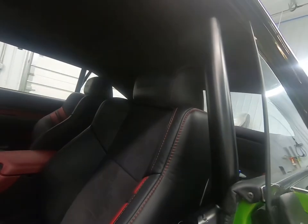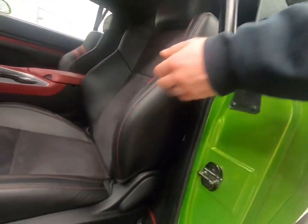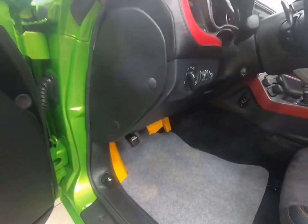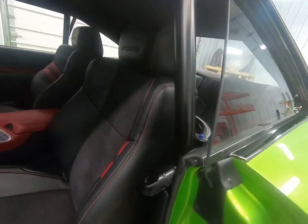See the cage? The cage is tough, so we wanted to tuck our cage up tight through our headliner. But also we have clevis pins, so if you want to do a full day at the track, you put the bars in. If you want to take them out, the back hoop comes out, your door pins come out. We have custom holders in the trunk. I'll pop open here in a second and show.